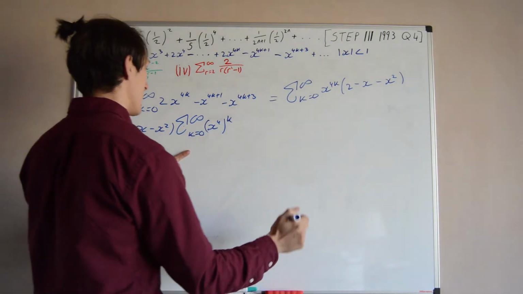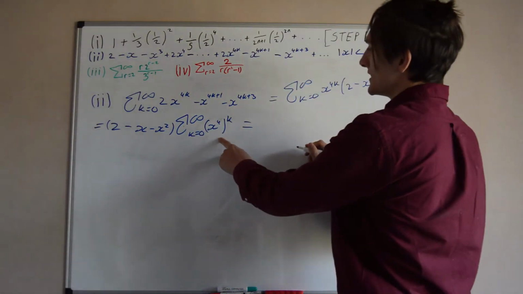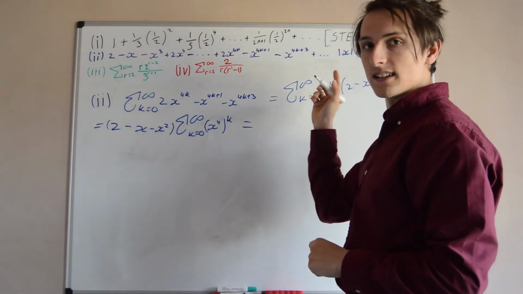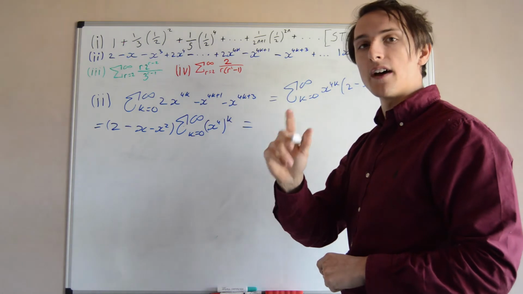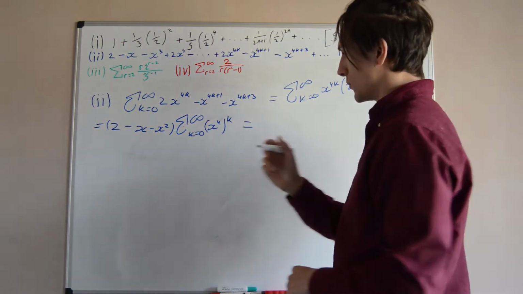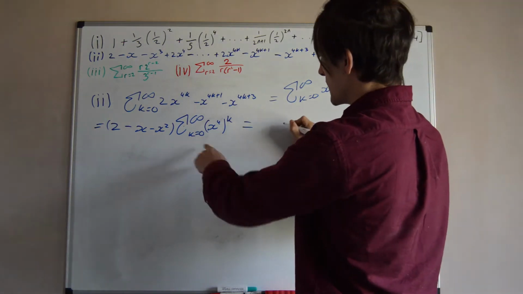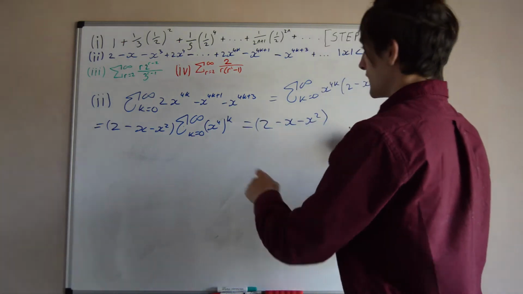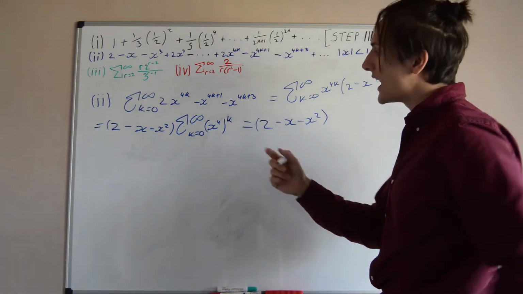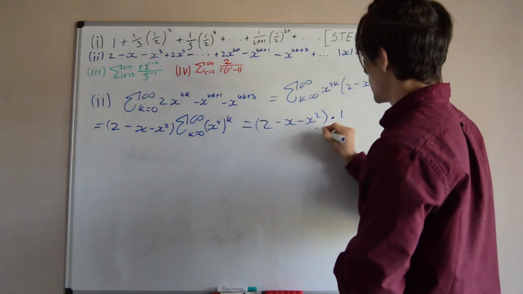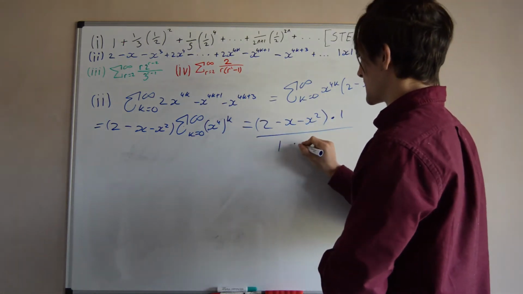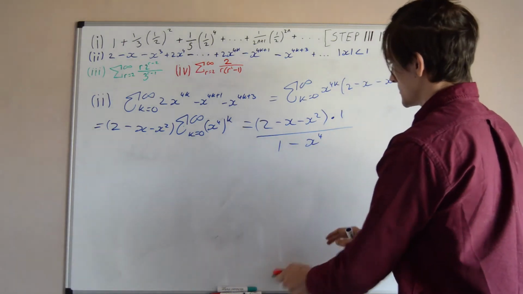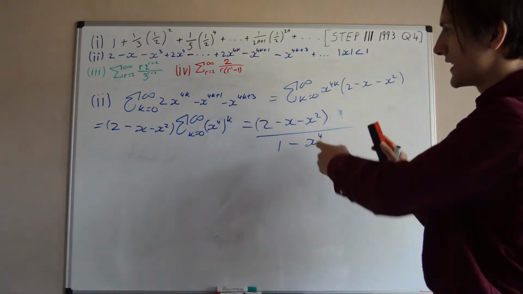So, just applying our formula, and again, you might want to write that, we know that the modulus of x is less than 1, and therefore the modulus of x to the 4 is also less than 1. Okay, so applying the series, we have 2 minus x squared, and then the formula is a over 1 minus r. A in this case is 1, so it's just times 1 over 1 minus r, where r is a common ratio, and in this case it's x to the 4. So this is our final answer for part 2.